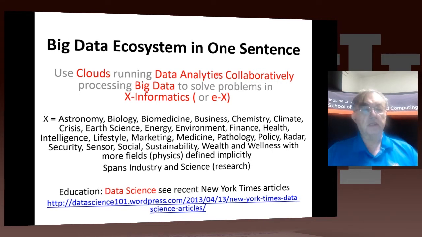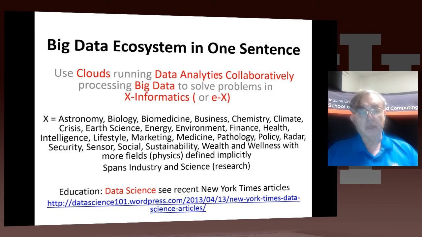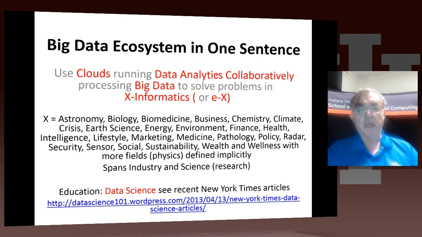Clouds are particularly good for sensors, as we've mentioned before, because sensors are small — or at least they typically are small. You could call a giant satellite a sensor, I guess. But most sensors are small, and so those sensors can be processed by individual cores on the cloud. In fact, a given core can probably handle multiple small sensors. We used to measure numbers like 1,000 sensors being processed by a single core, and then we get parallelism because we have lots of sensors. So this is a natural cloud application, which you see every day when you use your smartphone.